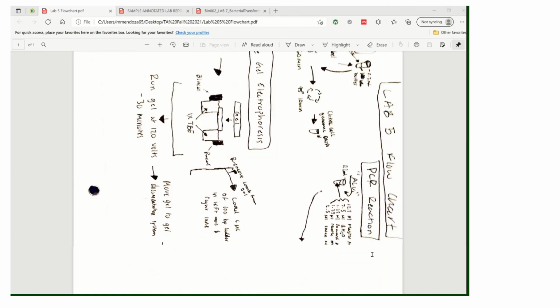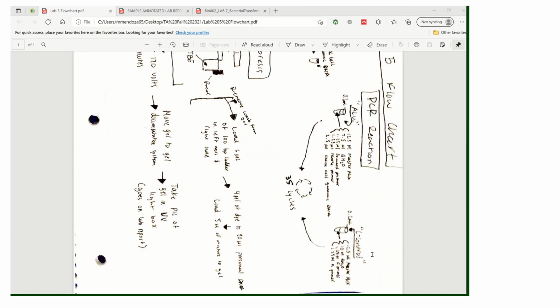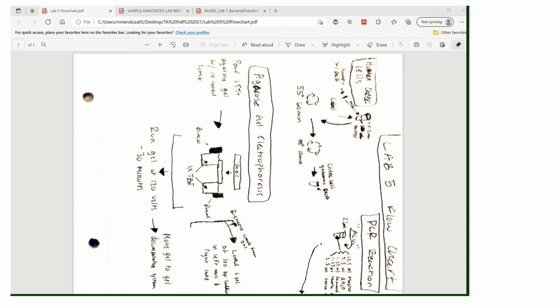Oh yeah, I forgot. Okay, so we're having issues with the flow chart. There was a lot of copying and pasting of the protocol, and then a lot of students put it in boxes, and we can't have that because it's still considered plagiarizing, because it's something that you're turning in. And the whole point of a flow chart was for you guys to write it out or draw it out or type it out, not to copy and paste the steps, because it defeats the purpose. When you write it out, you learn the protocol.